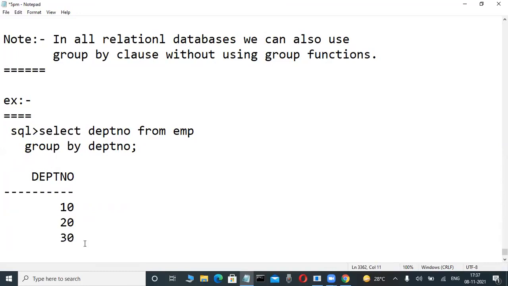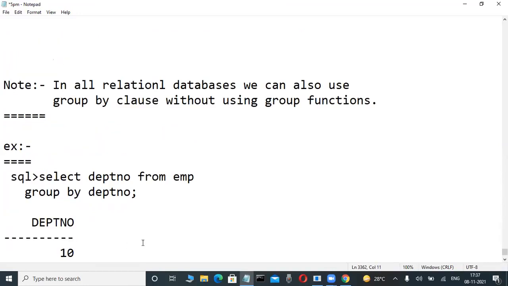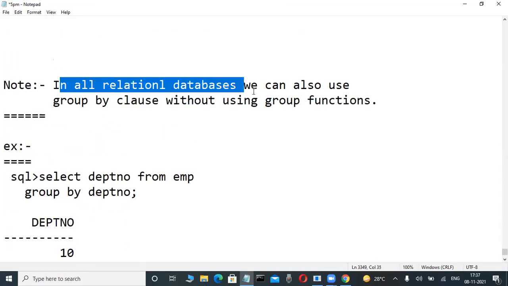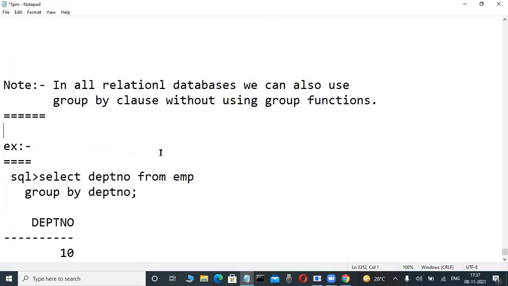Write this query and the output also. This theory is finished: in all relational databases, not only Oracle, every database, we can also use group by clause without using group functions. Now write this example.